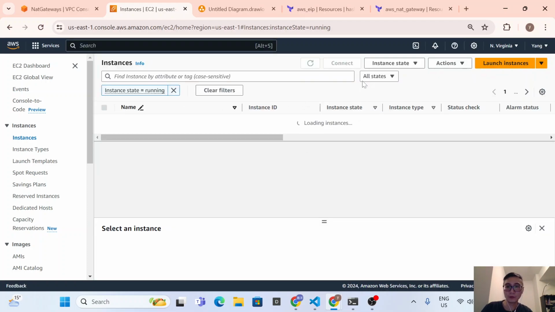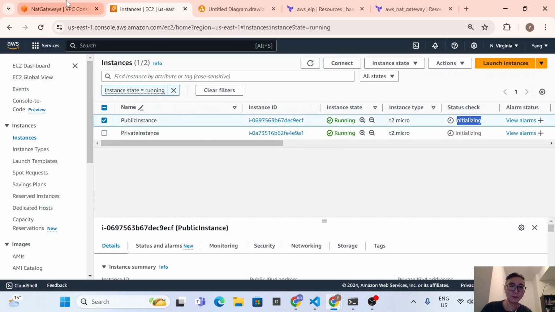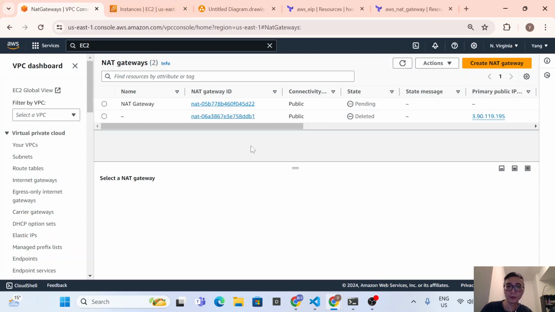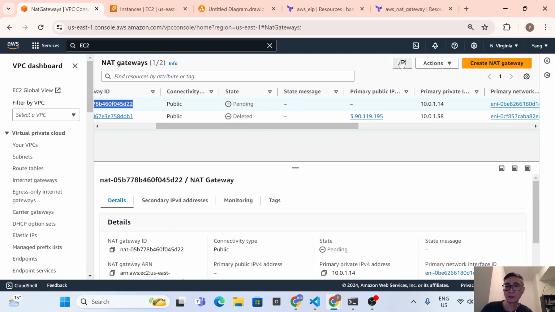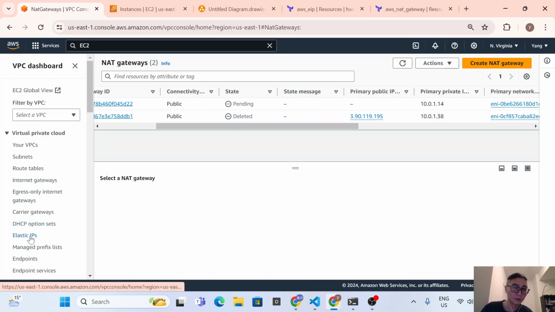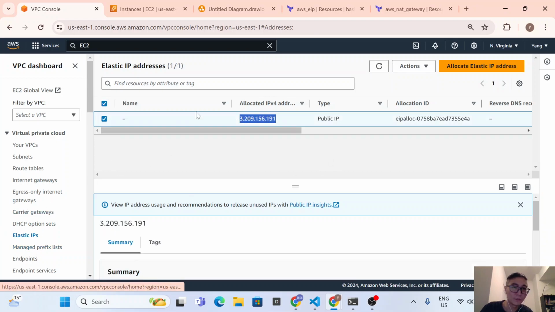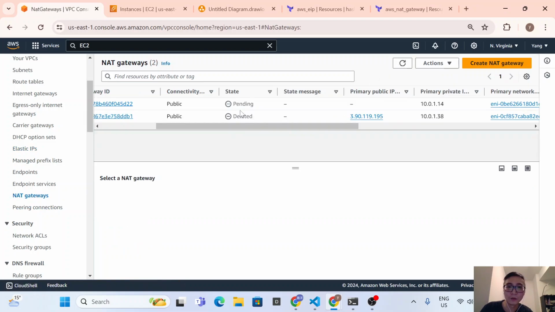Okay, now it created the public instance and private instance, and now it's in initialization, and we can come to here and refresh. So now we created this one, and it is supposed to assign the private. Okay, now it has an elastic IP address. It should, okay, still depending.